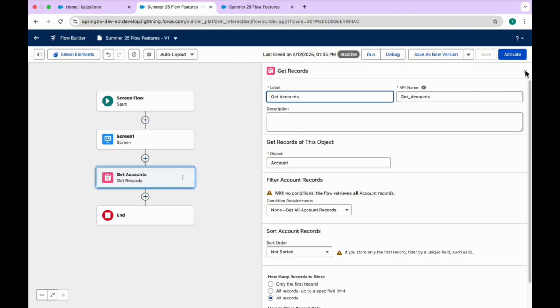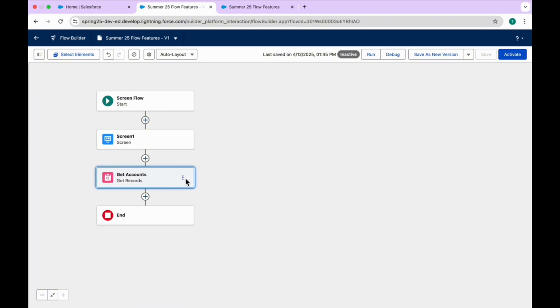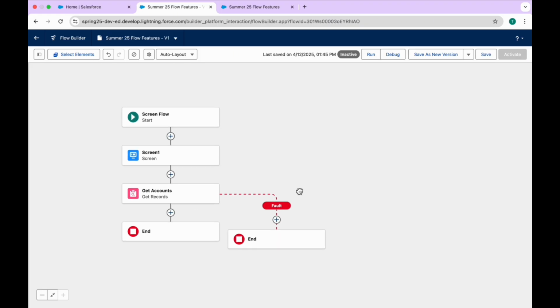Also in the Get Accounts, you have the option to add a fault path, because this is the DML. Maybe sometimes an error will occur in the future, so that's why Salesforce already has this add fault path here, and you can add your screen here to show the fault path message. So this is another feature here.